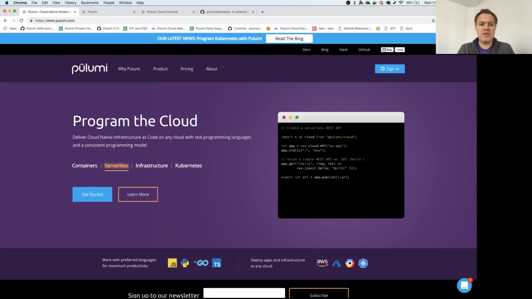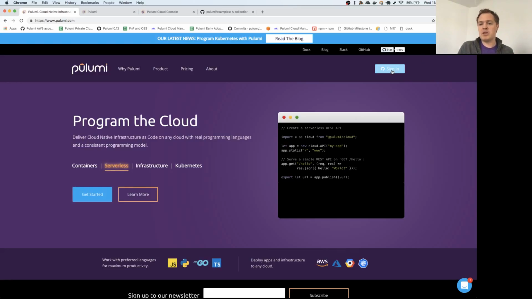Okay, so here I am on the Pulumi homepage. And you can see, as we talked about, the areas that we focus on in terms of serverless, infrastructure and Kubernetes. One thing I just noticed, we just hit 1,400 stars, so thanks everyone who's been participating in the GitHub project. Pulumi is open source, and we've had a bunch of folks jumping in, sending contributions, opening up bugs and issues in the bug tracker there. So we're really having fun with the community that's building up around the open source project.